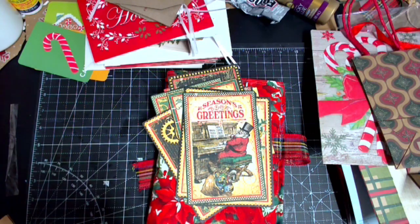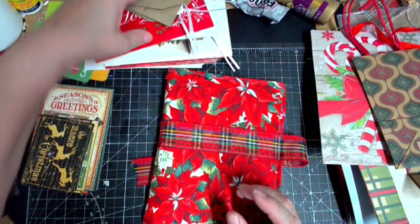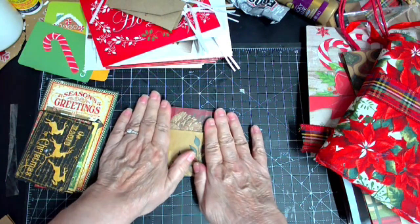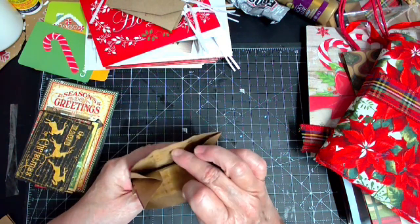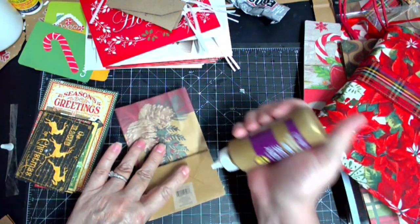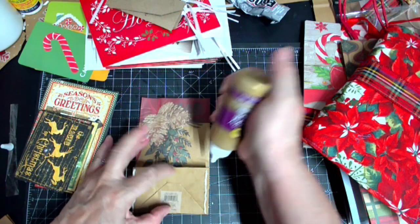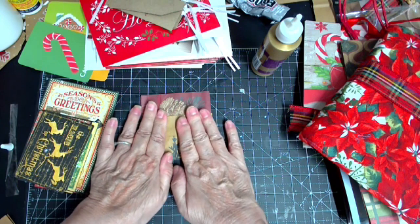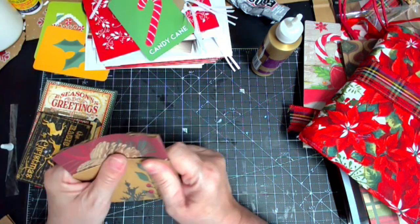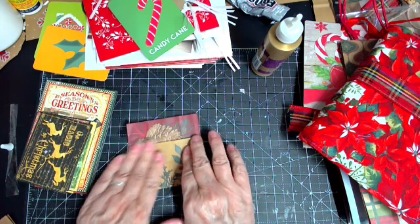It's gonna have a little bit of everything - it's the 'little bit of everything Christmas' thing. So we got our journaling cards, and then we got this guy and I need to glue this guy up just like that, and then put stuff in there. Yes, we can. So you get where I'm going with this - we're just gonna start putting stuff in. This will hold our flashcards. I gotta let it dry though. Isn't this so cool? This is just so cool.